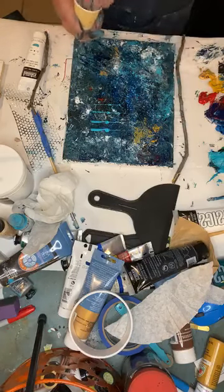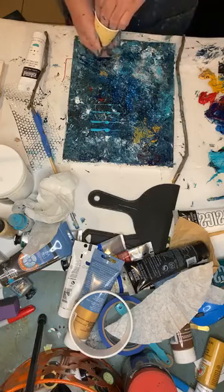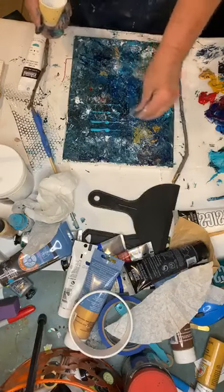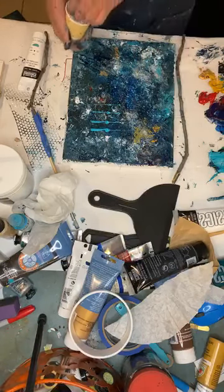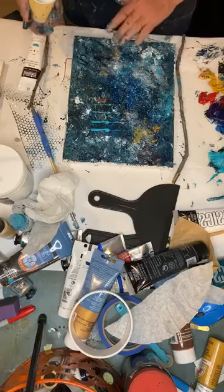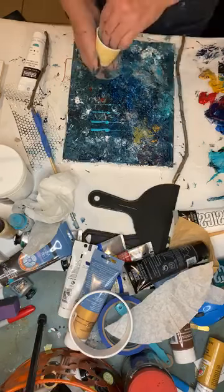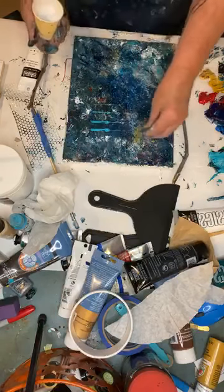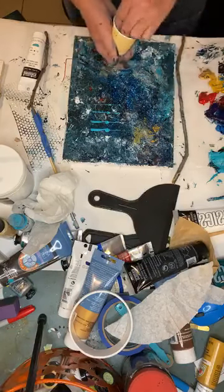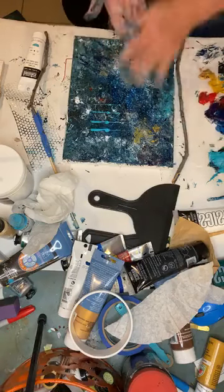I'm going to put quite a bit of salt, this is just salt, in the places where I see it's wet, in the wet paint, and that will help. And do not ever be afraid of getting paint on your fingers. Acrylic paint washes off fairly well. I went to the store yesterday and I looked down and I had paint all over my hand. I'm not always the best at seeing all of it.